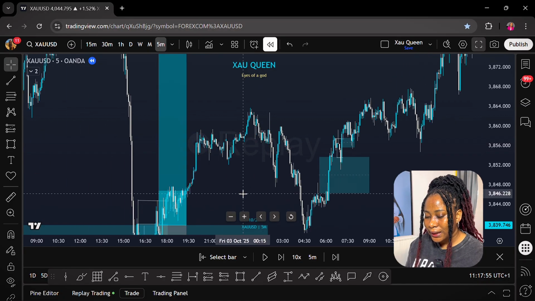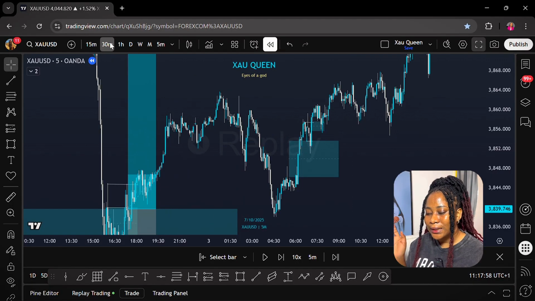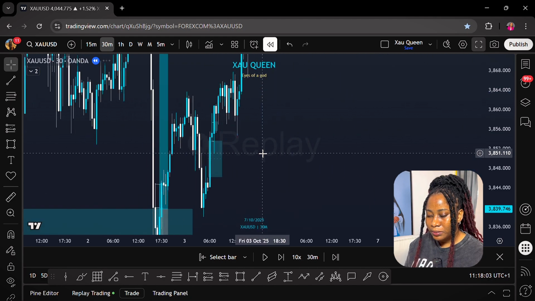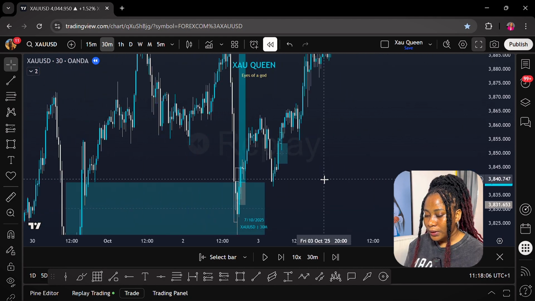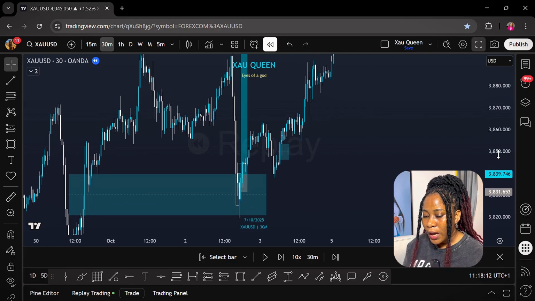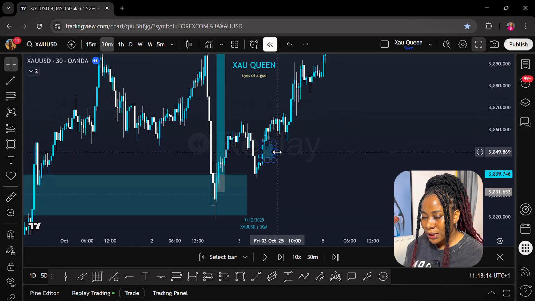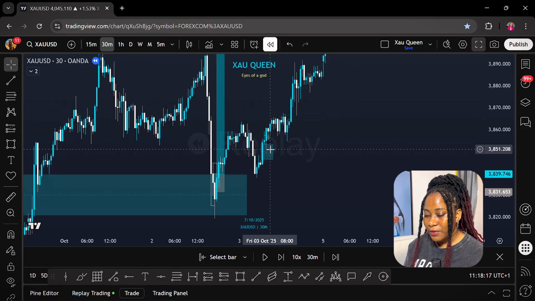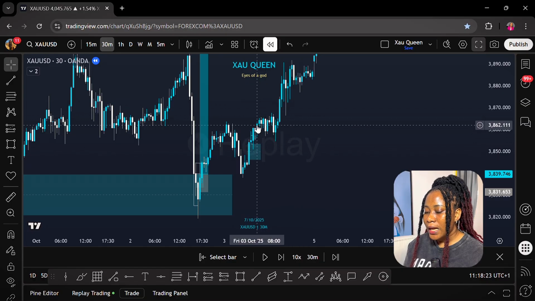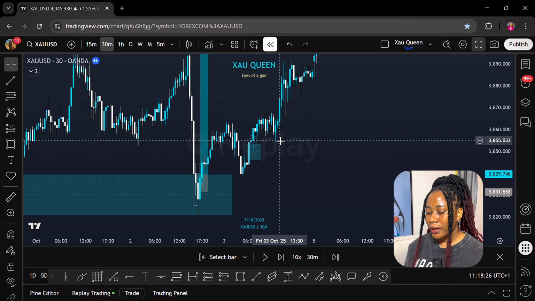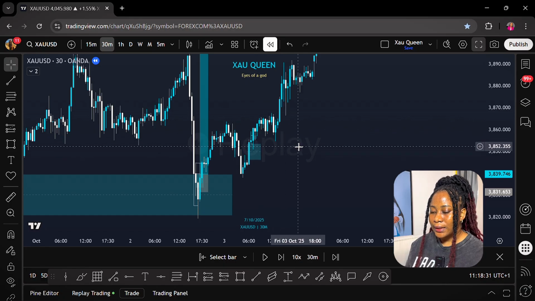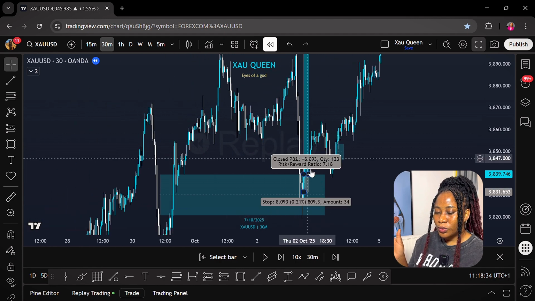In case you miss POIs like this, you can also enter. I love to enter aggressively. Once I've confirmed, if I miss, probably I missed my confirmation entry like this. I could have actually gone aggressive here, but I missed this entry because I was waiting at the 50% of the FVG, which never happened. So I then had to narrow down to the 5 minutes, and then I saw the change and I still took my trade. Here I entered aggressive, which was 50% of the FVG, and I still took my trade because this one is now aligned.